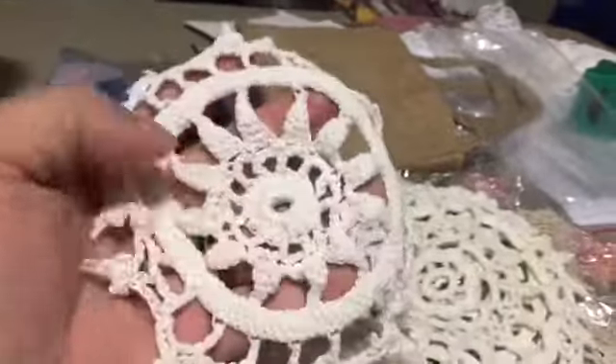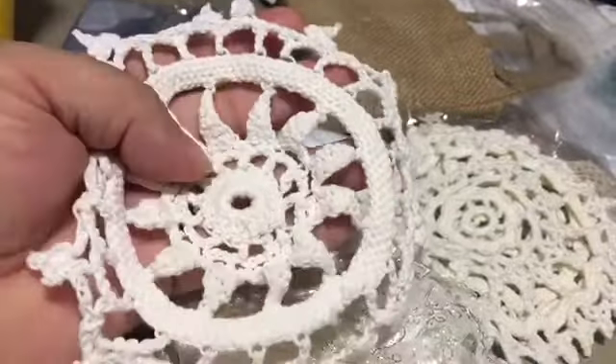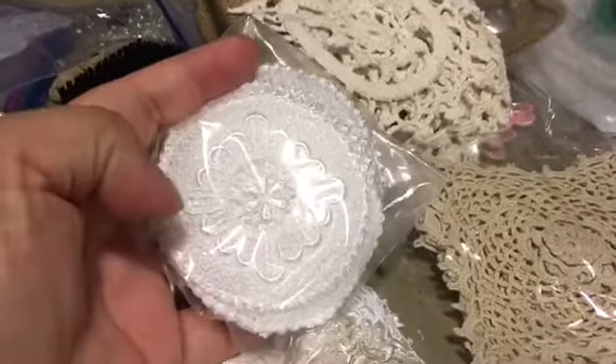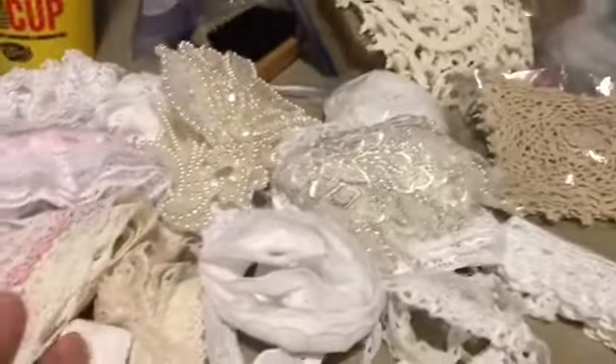I'm putting these doilies in — and you're probably saying, oh, how ugly. But if you cut out the center you can use this as a frame, and then you can put a ruffled trim around it, or you can leave it as it is. I have a series of bags that I altered not that far back in my videos where you can see what I did with these. I thought that would be fun for you to use. And then I'm going to throw in some of these little appliques — you can use them as little doilies or whatnot, but they're cute.